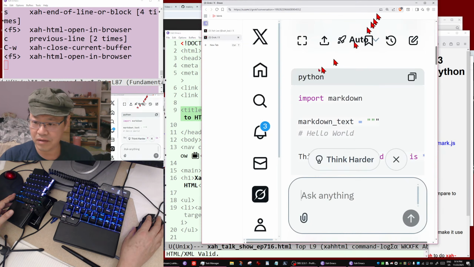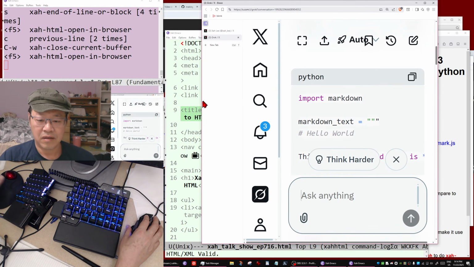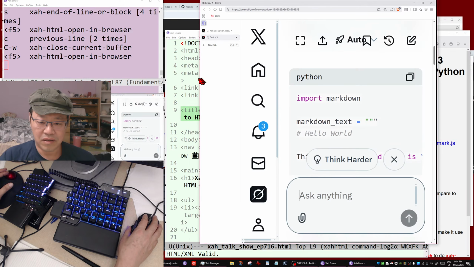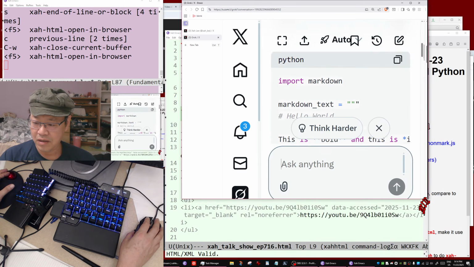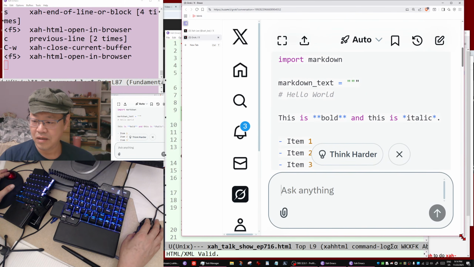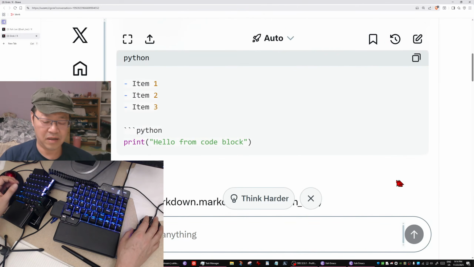Okay, so let's do it again. Okay, this is not turning into this. I want to magnify the window. Stupid, the cursor doesn't change. Okay, this is kind of idiotic.